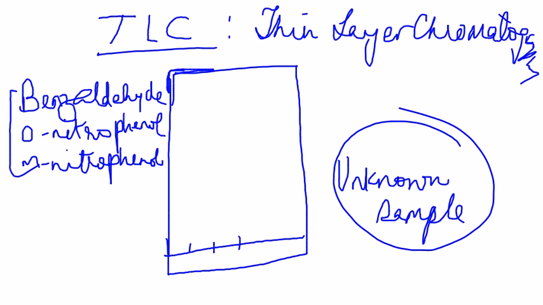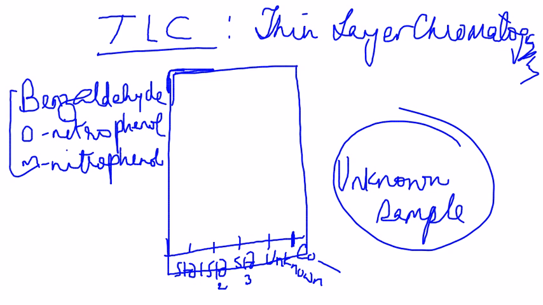We will have 3 different standards. So in the video you might find me talk about 3 spots, because when that video was developed we essentially had a 3 component system, but in this case you have 4, so read that as 4. I mean, you can run 5, 6, 7, as many as you want. So I'm going to call that standard 1, standard 2, standard 3, and your unknown. It's a good idea to run a co-spot as well. And if you think that you may not be able to fit all of these in one TLC plate, which is the ideal situation, feel free to run 2 different TLCs, and that's okay too.